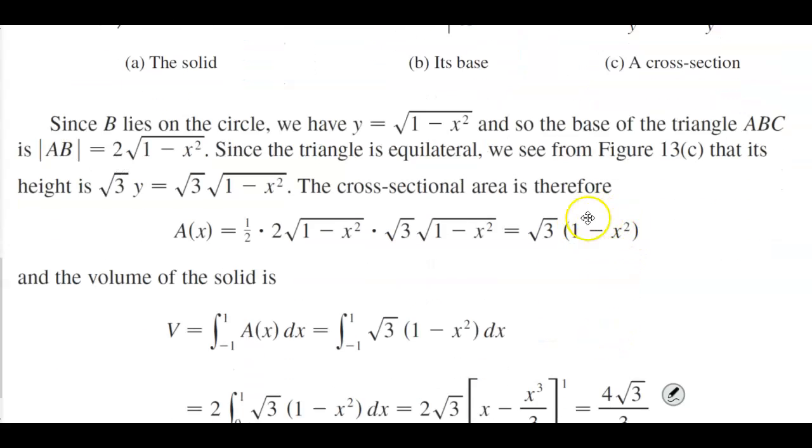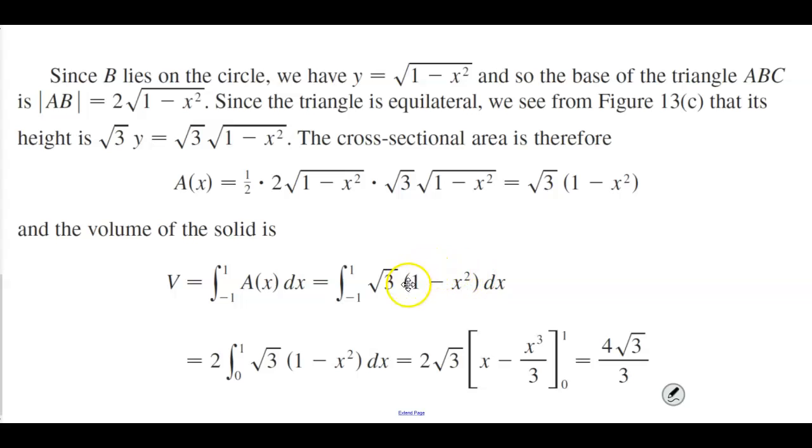And now what we're going to do is integrate from values of -1 to 1 of that function. Taking the antiderivative of those and multiplying it by 2, using our -1 to 1 going from 0 to 1, meaning you have 2 equal areas, is then going to give us a volume of 4 times the square root of 3 over 3.